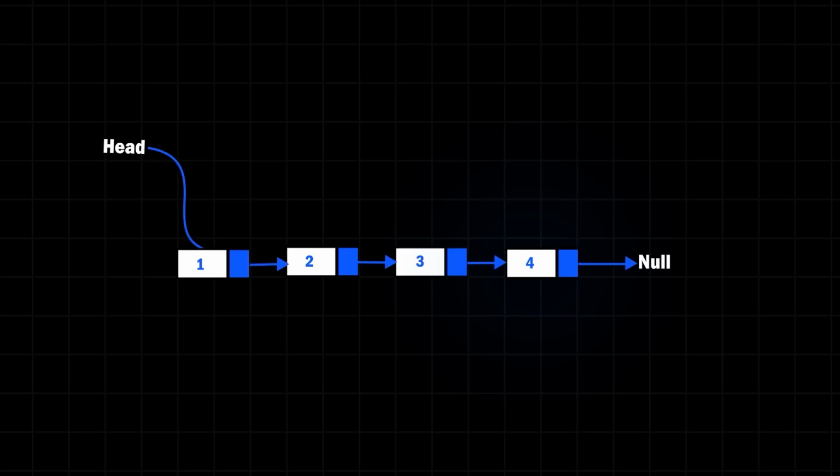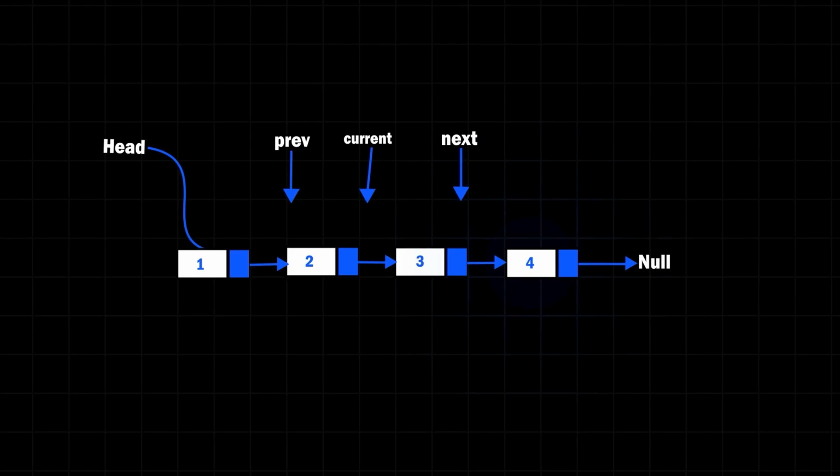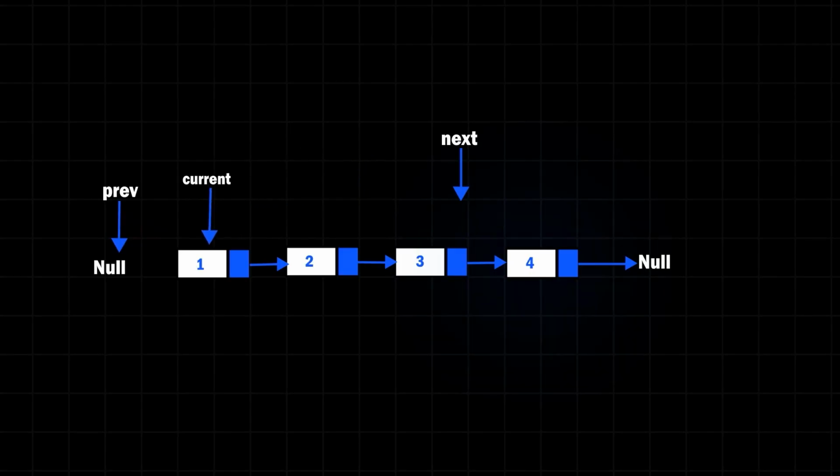Now our task is to reverse them. There are a couple of ways to reverse it, but we will do it by modifying the link between the nodes. So let's assume we have 3 pointers: prev, current and next. Prev is for holding the address of the previous node. Currently there is no previous node, so it's pointing to null. Then we have a current pointer which points to the current processing node. And the last is the next pointer, which points to the next node.